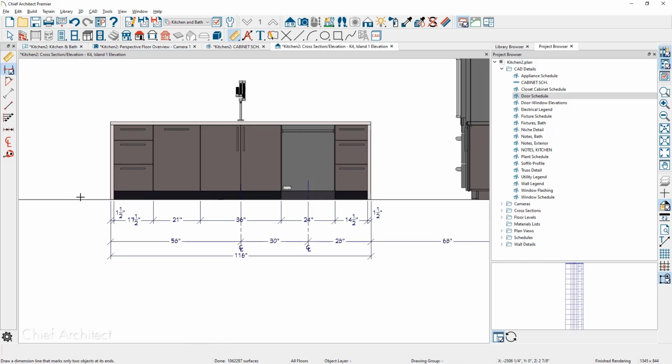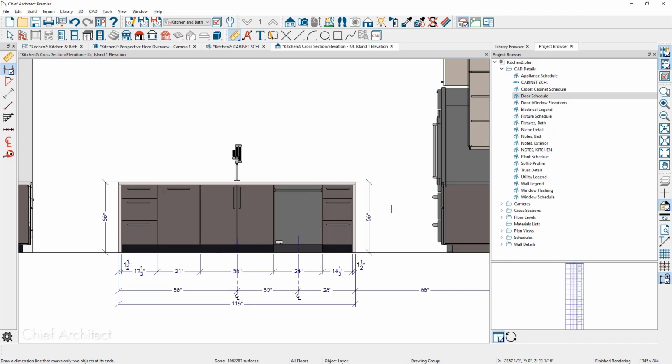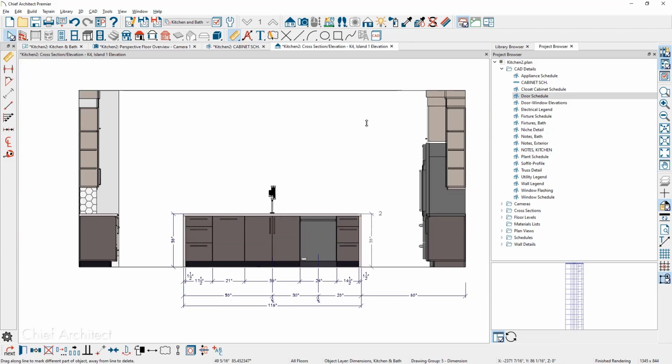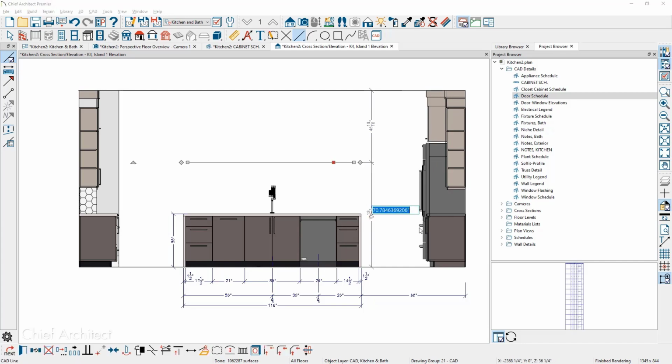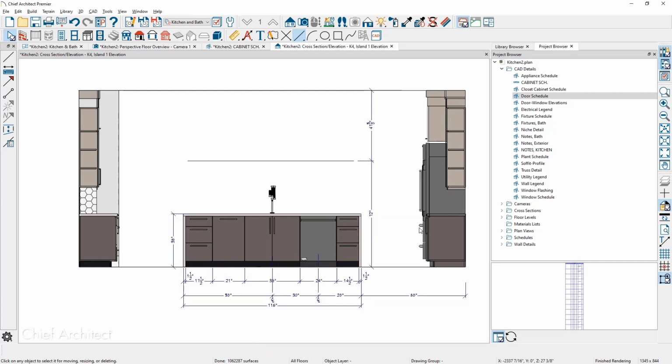You can use the end-to-end dimension. Let's pick it up over here. And then if we pull that over here, let's zoom out and move that one up to the ceiling. Now one of the things that I'll do if I'm going to have pendant lights in there, I might draw a temporary line across here so I can align my lights, and then we'll grab that. You can easily click on the line, set that dimension, and I'll put it in at 72 inches. Then I can align that and pull this out and shorten the line so you don't see it and mask that back, and that's how I can dimension my pendant lights using the dimension tool.